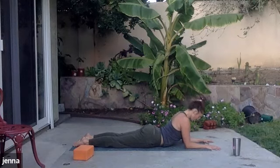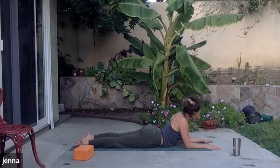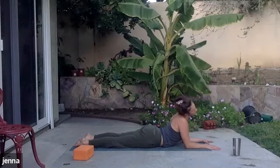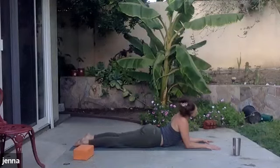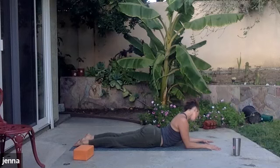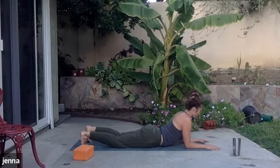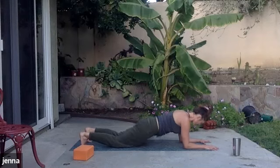And tuck the chin in towards the chest. Right cheek to the right shoulder. Keep the eyes closed, maybe just nod your head up and down a few inches. Right, and switch sides, left cheek, left shoulder. Nod the head up and down, bring it back through center, inhale. Okay, curl the toes under and lift the hips back up.